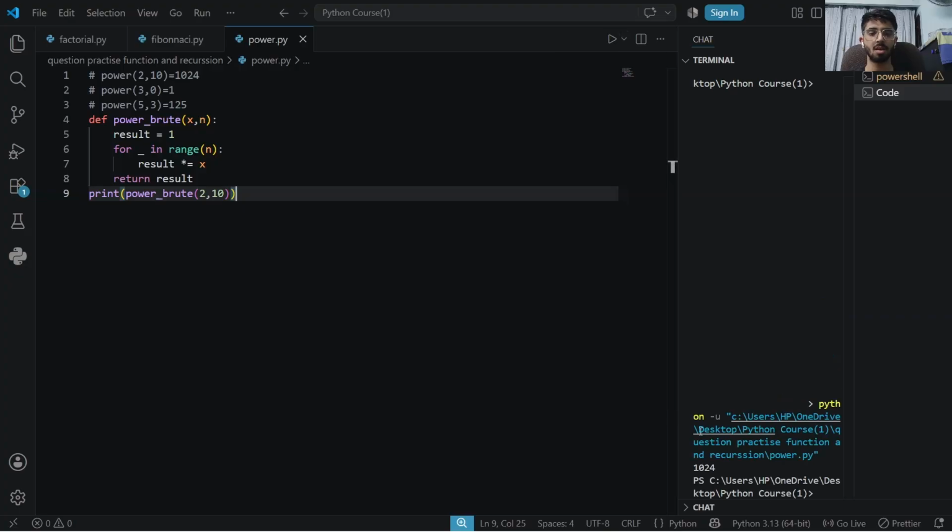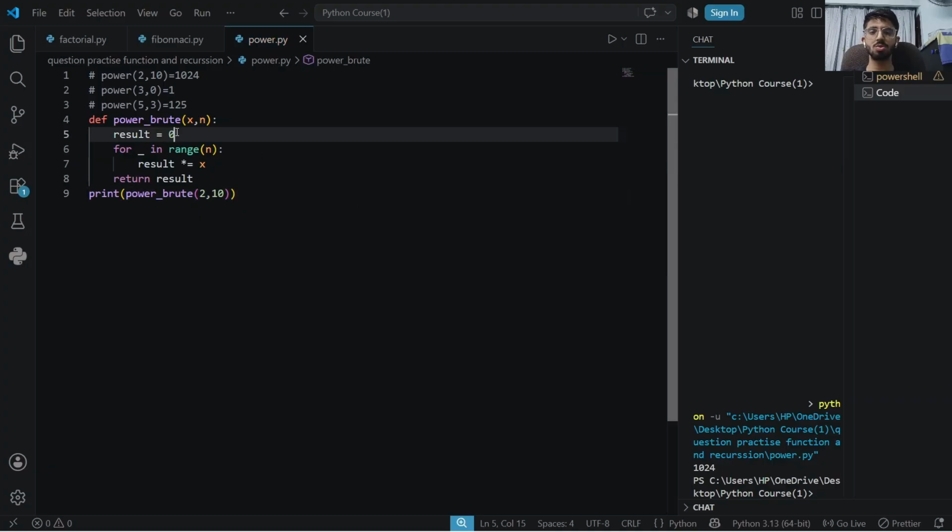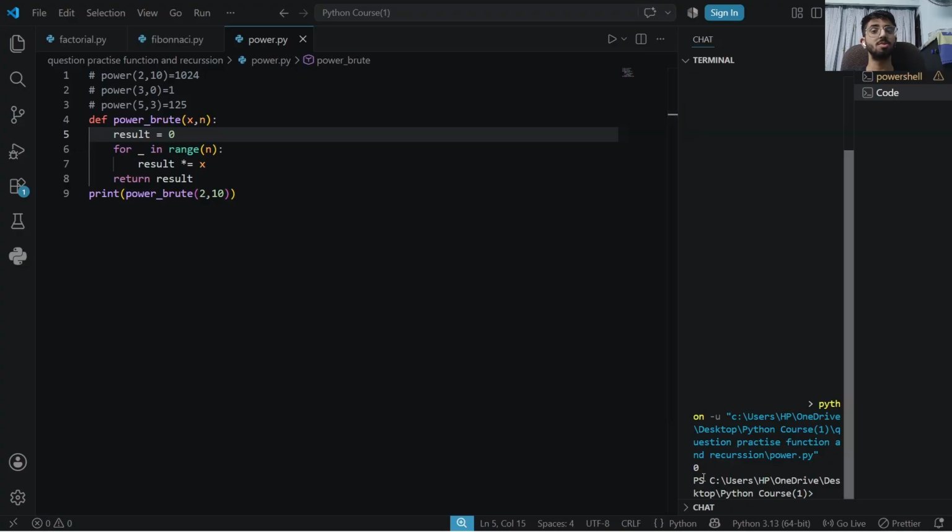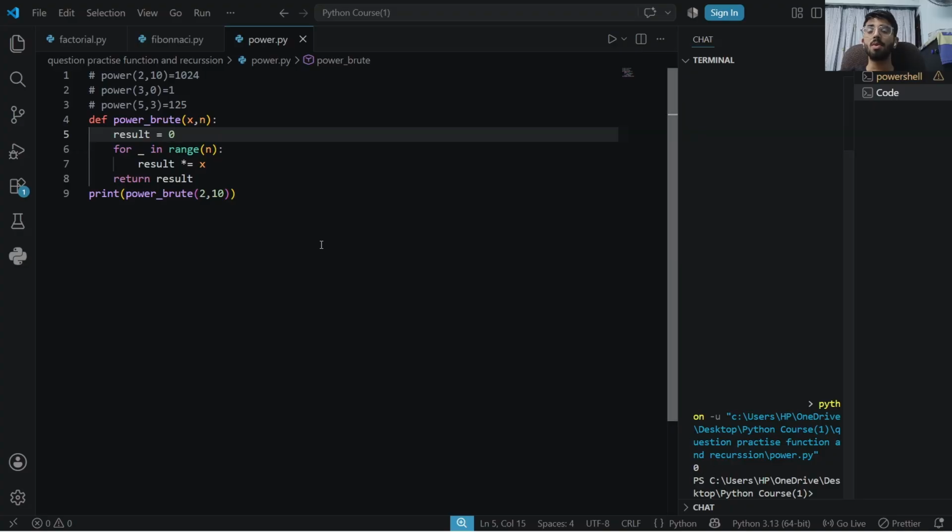Yeah, see, 1024. I want to share one thing: if I set my result equal to 0, then think what happens. Yeah, it will always return 0. Why? Because in this logic, it would multiply by the number every time with 0. Multiplying a number by 0 always gives 0. So keeping it 1 is very important.